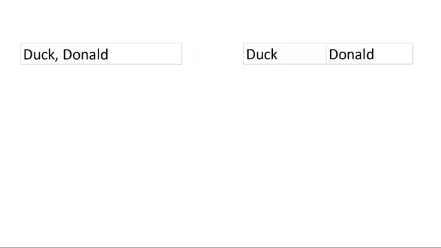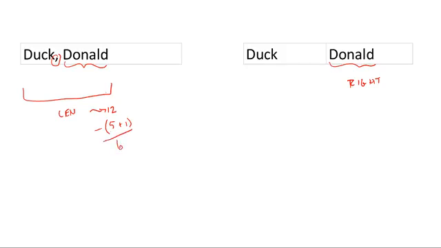To get the first name, Donald over here, it's going to be a little different because we're going to be using the RIGHT function, but we have to know the length. The key is to take the total length, so we can use the LEN function, and in this case that would be 12 characters. Then we find the comma, which in this case is the 5th position, but we also have to account for that space. So we take 12, subtract 5 for the position of the comma, and add 1 for the position of the space, and that gives us the total number of characters the first name takes up, which is 6 in this case.